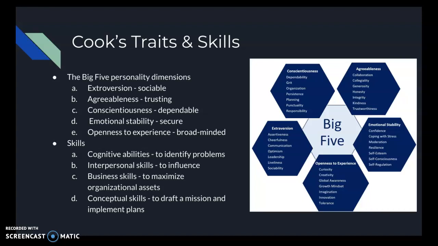He also exemplifies skills which are required for leaders. These would be cognitive abilities to identify problems, interpersonal skills, which influence, and business skills to maximize organizational assets, as well as conceptual skills to draft a mission and implement plans. So he demonstrates these traits and skills by being outgoing, emphasizing trust and collaboration, especially in the company, and having an open mind to new products.